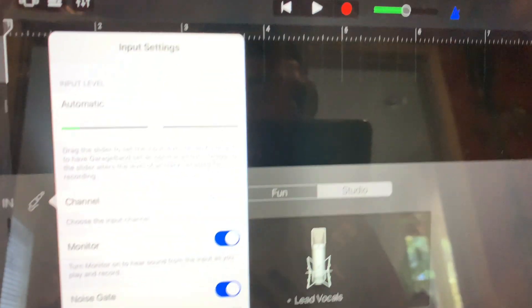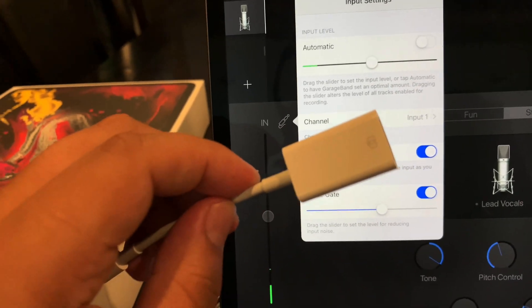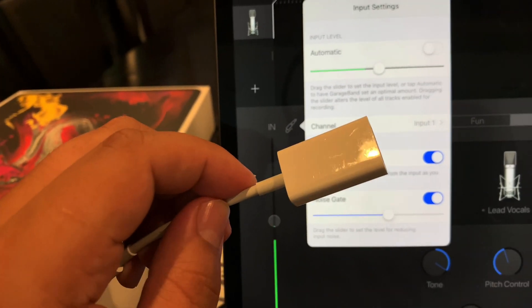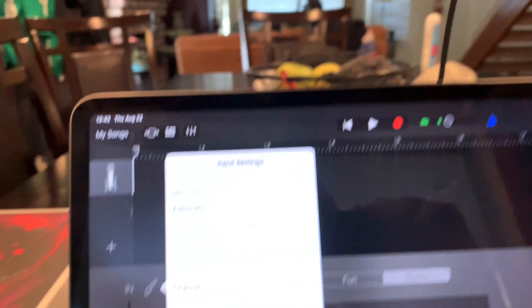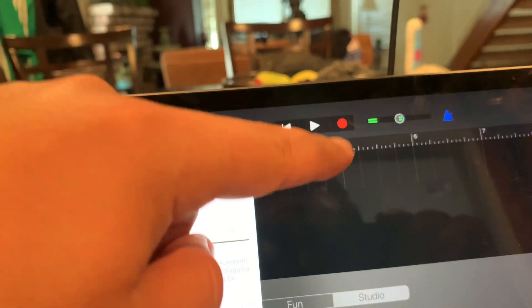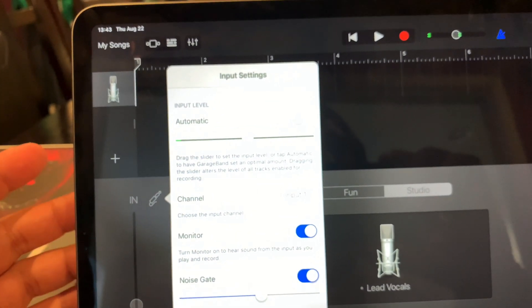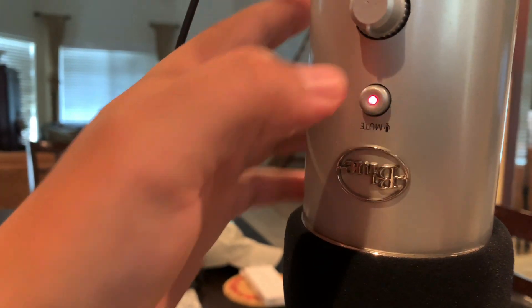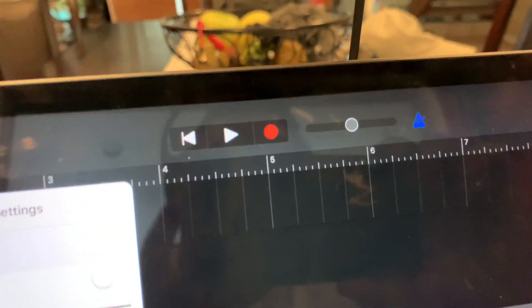It was very confusing because I had the basic adapter with the Yeti plugged into the iPad. It was misleading because the Yeti light turned on, so I assumed it was working. Then in GarageBand I could see the little green level light like it was recording, but I realized it was just using the internal mic built into the iPad — it wasn't actually using the Blue Yeti. I was able to confirm that because when I hit the mute button, it was still capturing my voice.